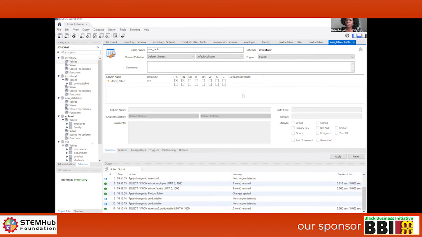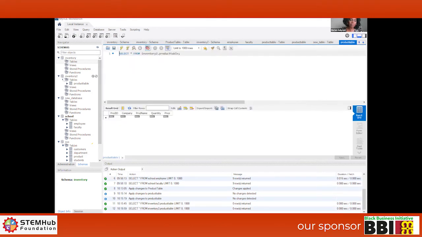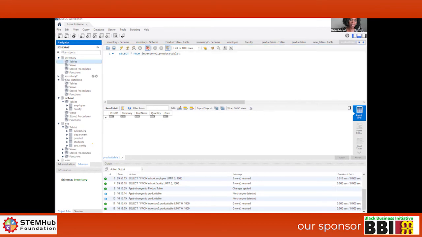Okay. I can go on, right? Yes. Okay, so I'm going to go back to the inventory 2. Remember, we're going to be querying from inventory 2. So I go back to this one and I click on the table. So to click on the table, let me close that back. So this is our database, inventory 2. The small arrow beside it right here, you need to open this arrow, click on that. So when you click on that, it opens it up.